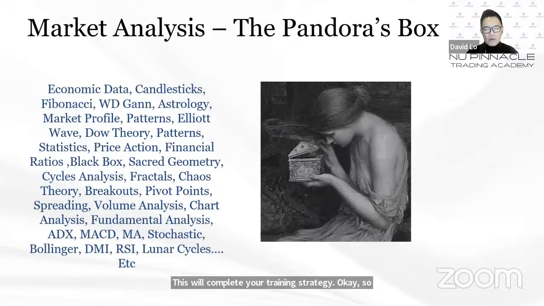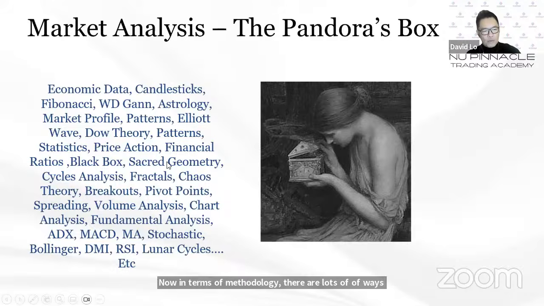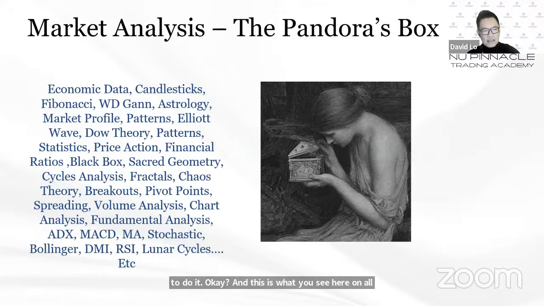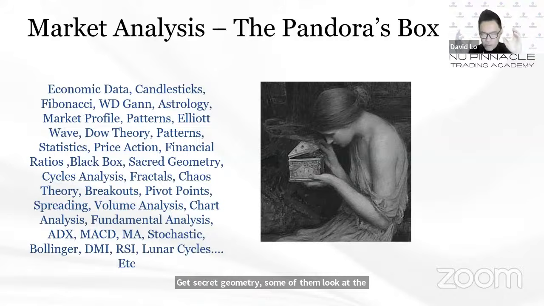Now, in terms of methodology, there are lots of ways to do it. What you see here on all these words are basically those things that I've gone through over the last 25 to 30 years in this market. So market analysis, there are many, many types. You can do fundamental analysis, looking at economic data. You may love candlesticks. You may look at volume. Some of you look at sacred geometry. Some look at the moon cycles and how it affects markets. There are also MACD, moving averages, stochastics, a whole load of different types of market analysis.